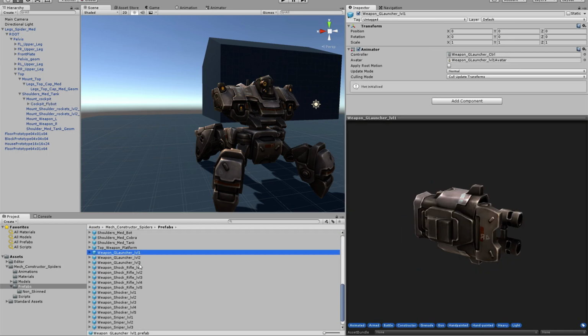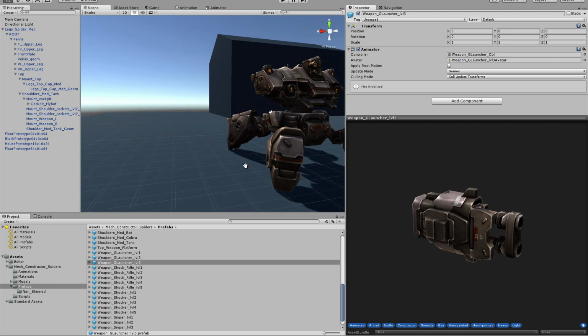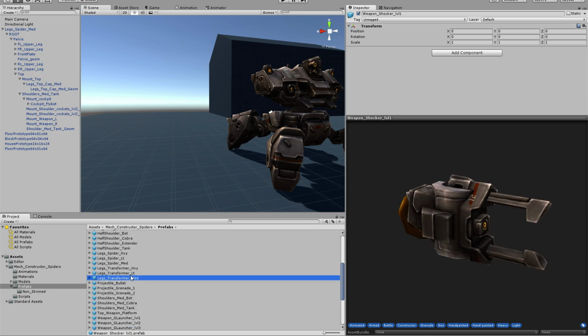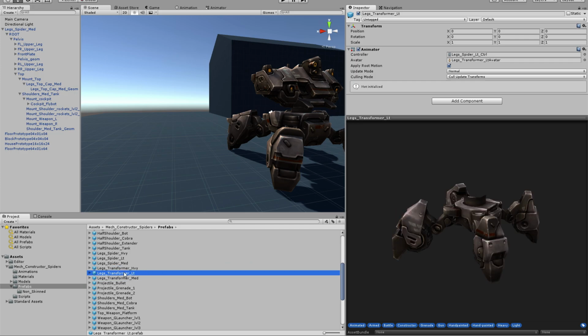So let's take. Are they all quad leg walkers? For the spider bots, yes. You can see in this one, he's not a transformer. So if we could look at one of the spider leg transformers, the heavy one might be the easiest to see. Or the light. Yeah, the light.